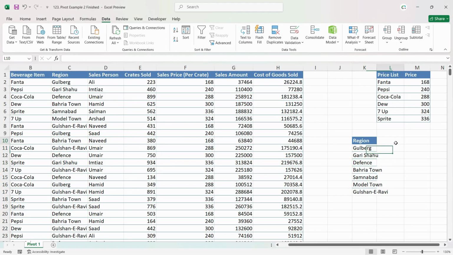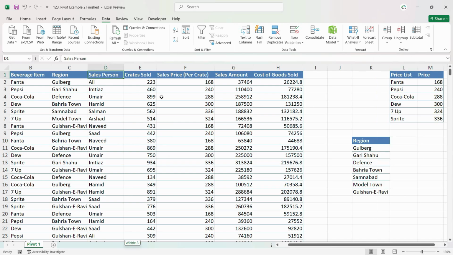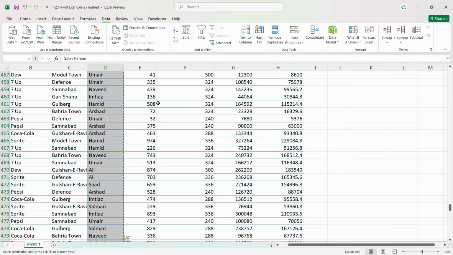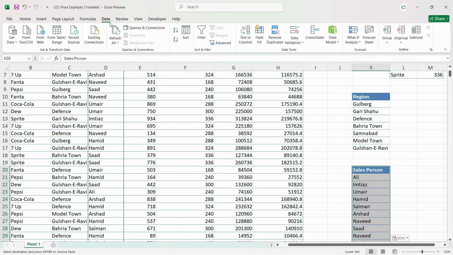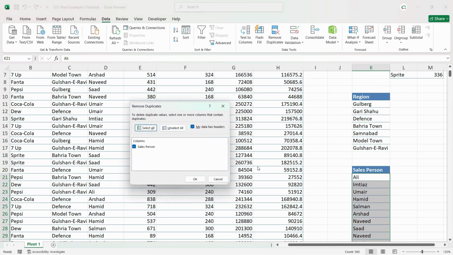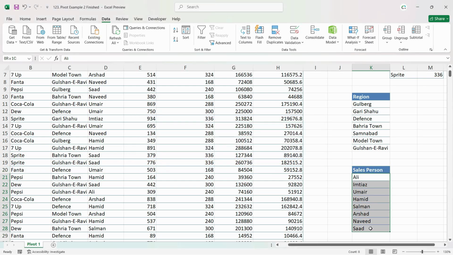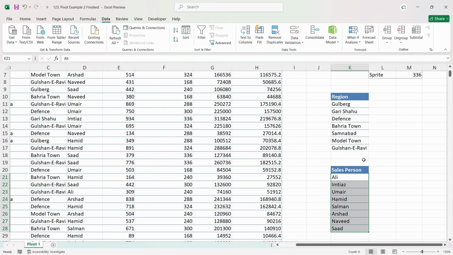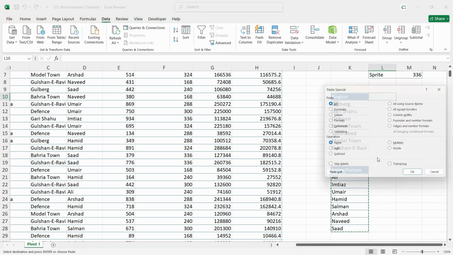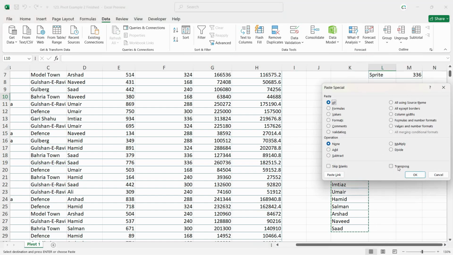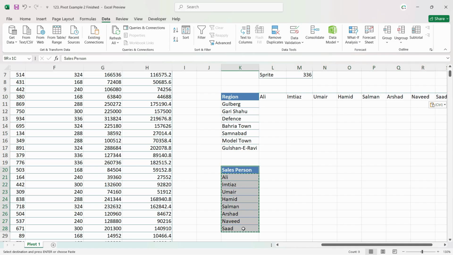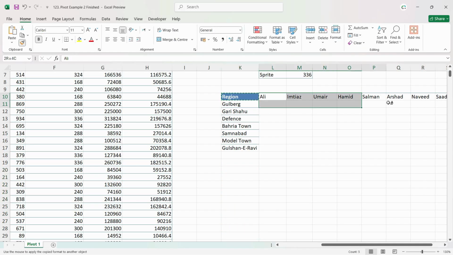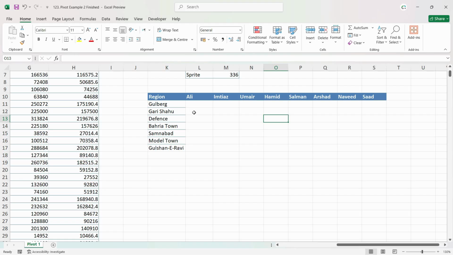And let's say that we want this sales to be for each salesperson. So these are salesperson's names. Again, we drag it to the top, remove the duplicates, go to data, remove duplicates, click OK. And then we paste this data horizontally. So that means we need to copy this and transpose this. Paste special and transpose. We have already done all of these steps, so that's why I'm quickly explaining all of this to you. And regions, we just format paint it like this.